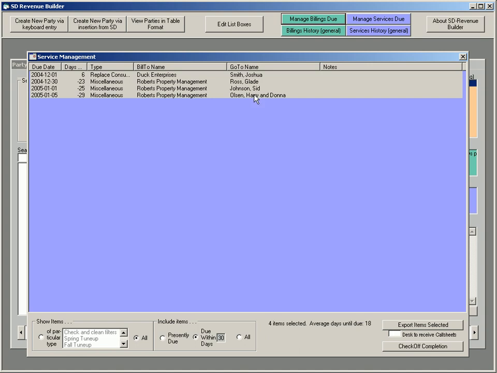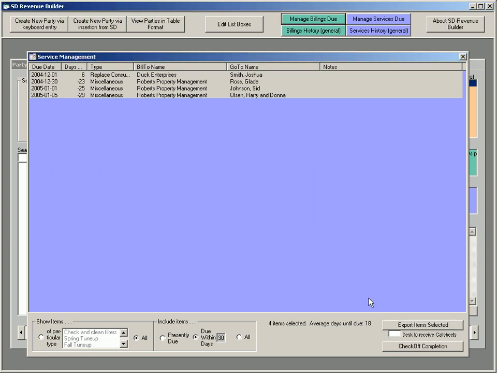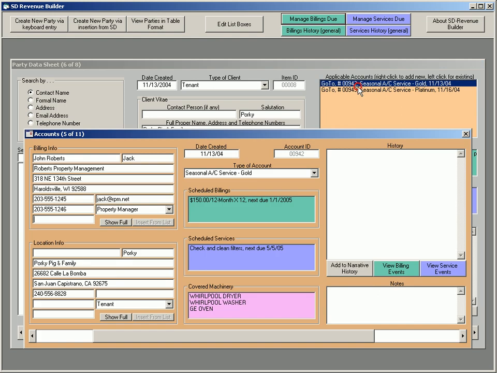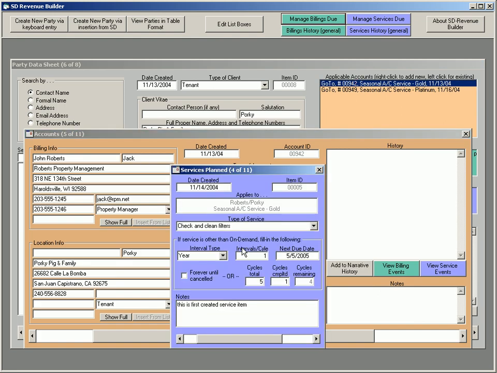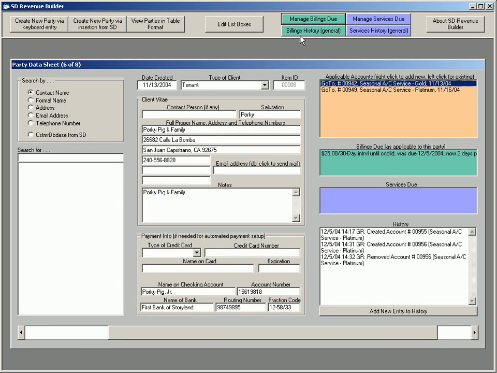And so then you manage the service from within ServiceDesk. When it's completed, you'll go back to here, and you'll select the items that's been completed on. Again, still got that impediment there, just because I don't have this quite set up right. And you'll check off that the service has been done. It will keep a record of that, and it will go to the applicable records here, and it will notch the next due date forward appropriately for the fact that the service has been done. Okay, so that's how you manage the actual work.